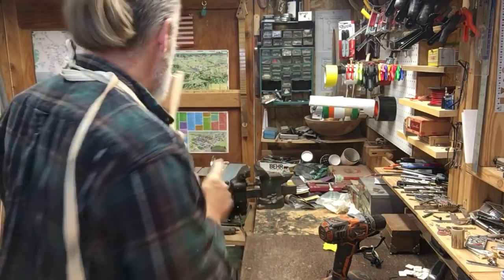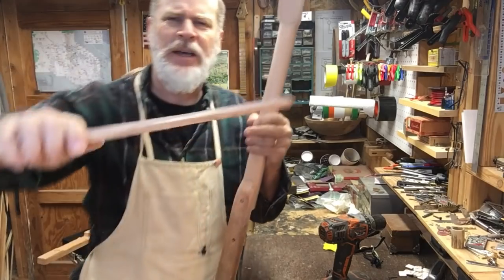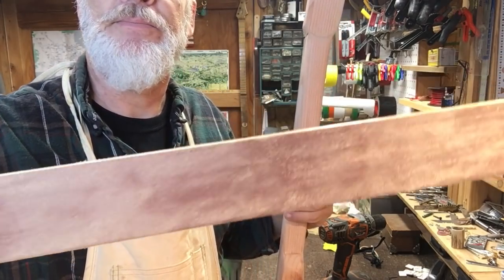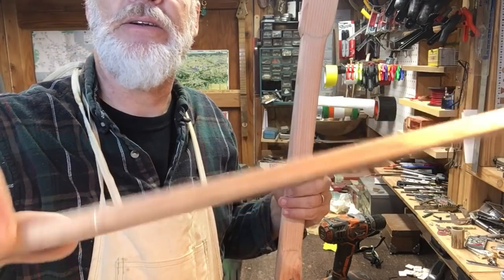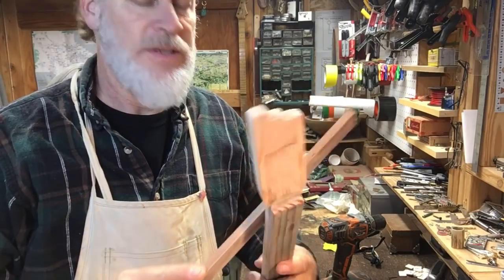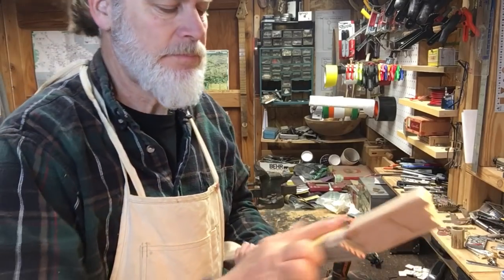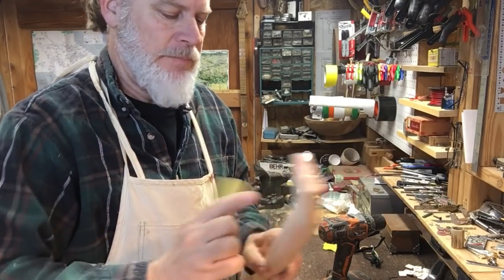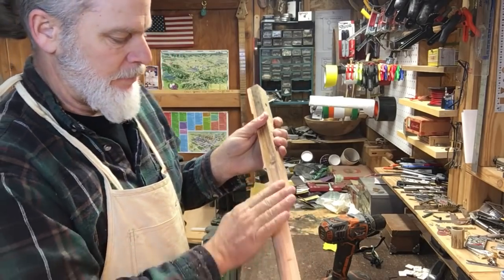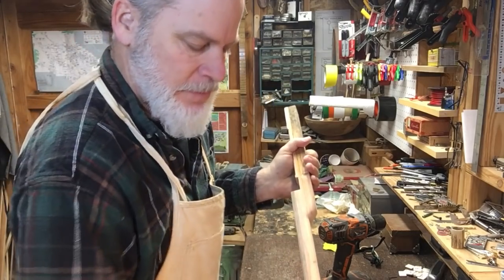One of the things I like to use here is this guy. And this is a stick that's got sandpaper glued to either side. So I got a fine side here and a coarse side here. And a lot of times what I'll do is I'll sand my necks smooth with that thing. But this one here is pretty much done. I'm just kind of fine-tuning it before I put some stain on it.